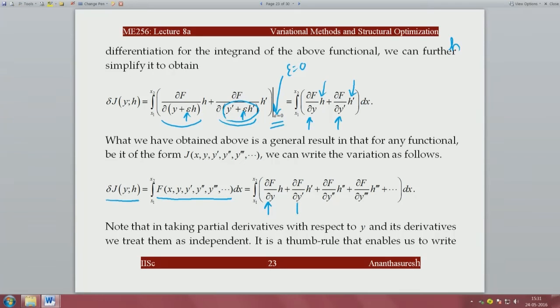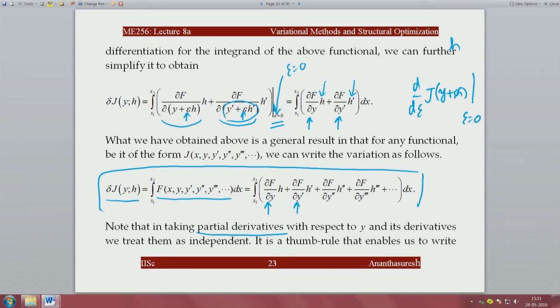Similarly, when I do ∂f/∂y', I have to forget the fact that y also has y, y'', y''' and so forth, and each of them you do and then write it in this fashion. Then, if you use these partial derivatives, you can easily write this variation. It is exactly what we said: d/dε of J(y + εh), where ε tends to 0, the definition of the Gâteaux variation in terms of a limit. All of them are the same, but this is easy to remember.